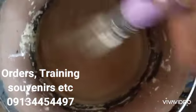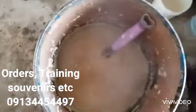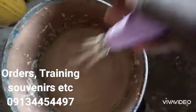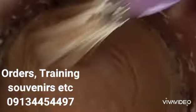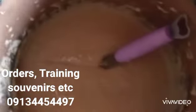So that the color will be a little bit translucent. I'll mix it in, then come back to you. So this is our soap. You can see how smooth it is. Because the temperature is low, you can see it's still not boiling. So at this stage, I'll allow it to cook for a few more minutes, then I'll put off the fire. Allow it to cool down a little bit, to still be fluid enough like this. Don't allow it to solidify before I add my other ingredients.